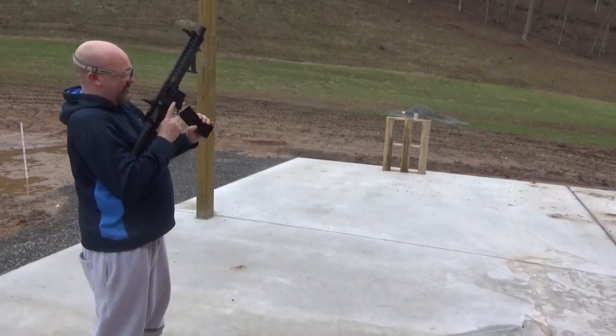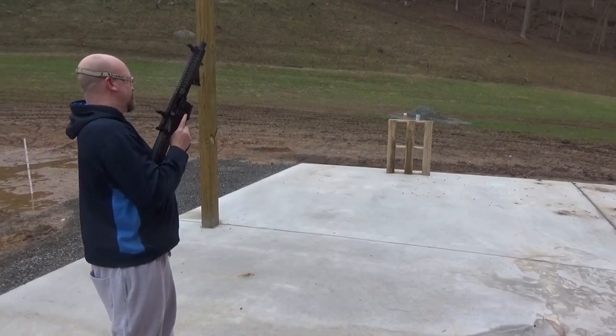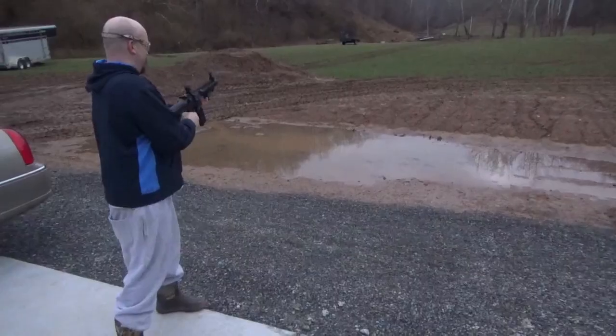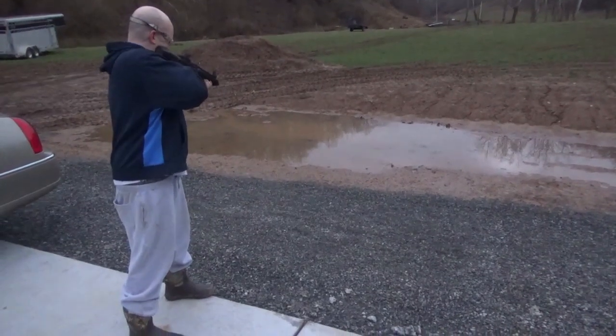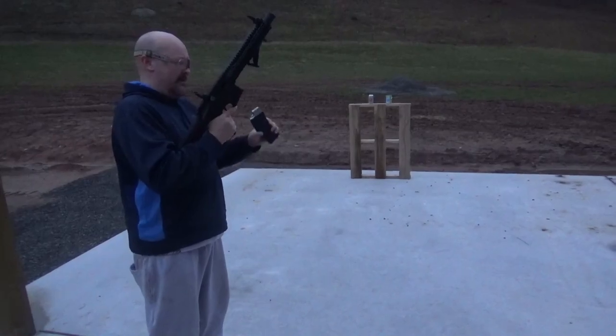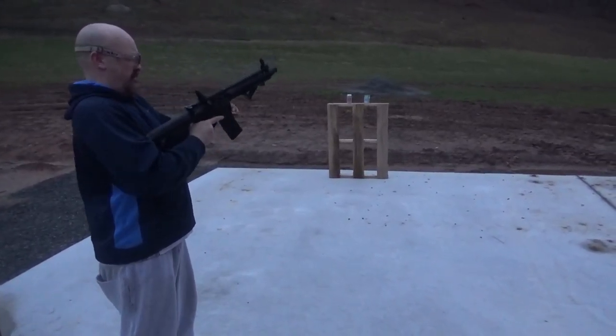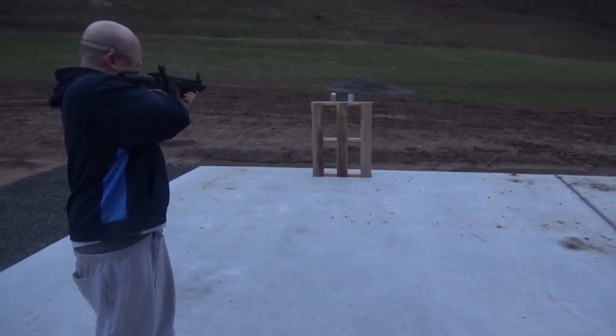That's pretty sweet. Let's see if it cycled them all. Cycled every single one of them. Sweet. Goes pretty quick though. Full auto here in the water. I just dumped a mag. I'm going to see if you can actually just put it in like you could a regular AR.